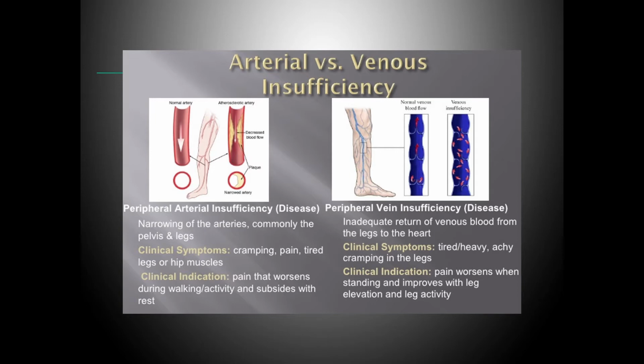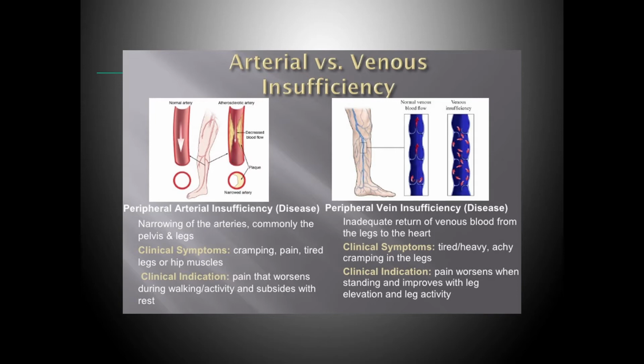With activity, it might decrease, but what you want to understand is with venous, you want to lift the leg to improve the problem. Now, if you look at the arterial problem, remember PAD is all about plaque buildup, narrowing. It's no different from an MI, no different from an ischemic stroke. It's the thrombus building up ultimately, and so there's a narrowing of the arteries.